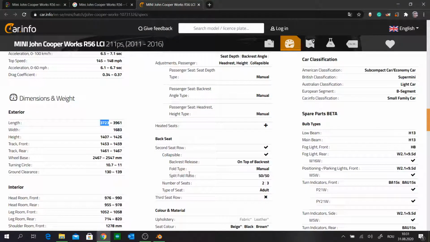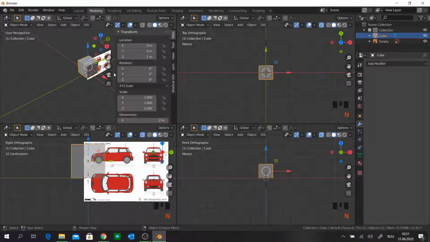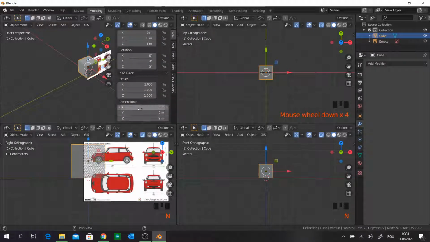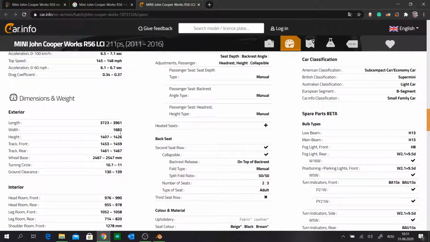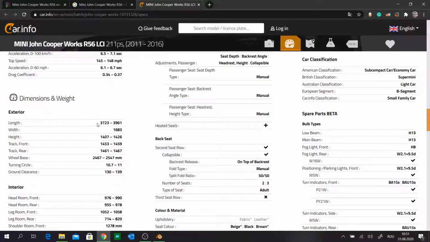we'll go on the internet and search it. I found it on this site. So X is the width, the length.